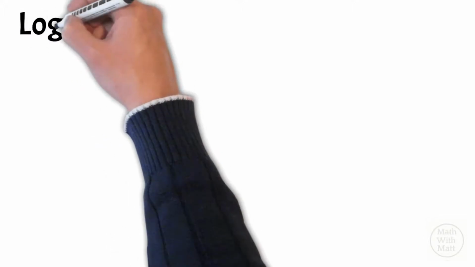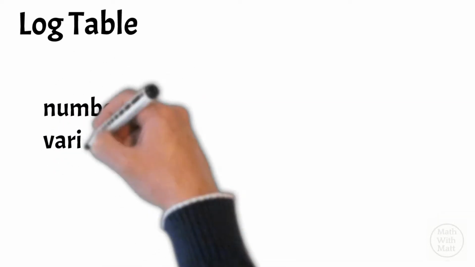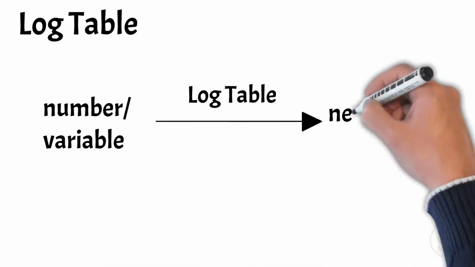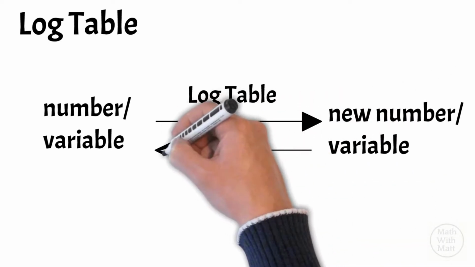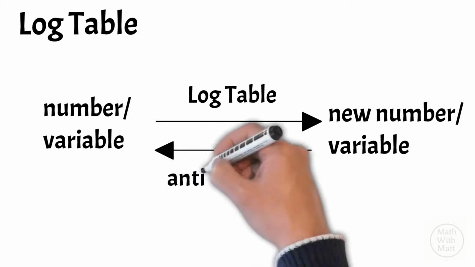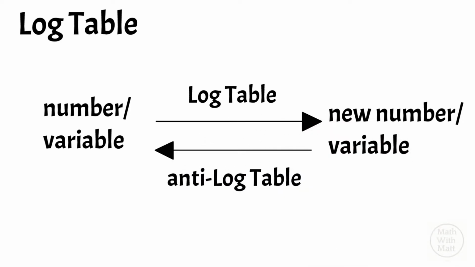We did see some glimpse of how to use a log table, but now we are going to dive into all the details. We'll see different problems and cases in which calculations are done using log table to convert some variables or numbers into new values. And these numbers can be converted back to their original value using the anti-log table, and yes, we will learn that too.